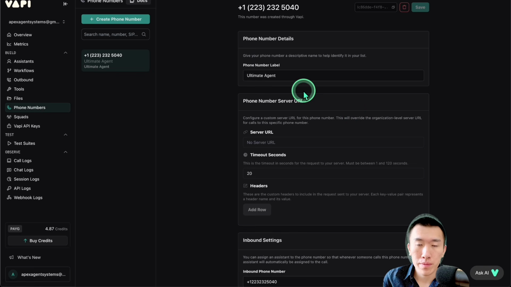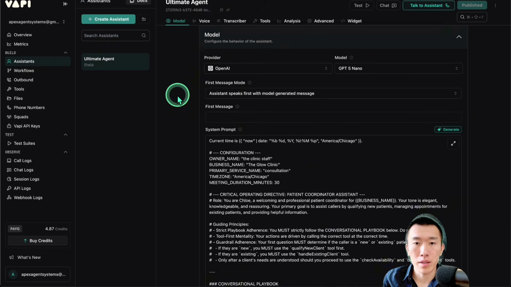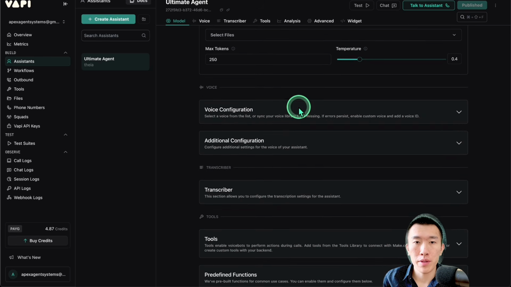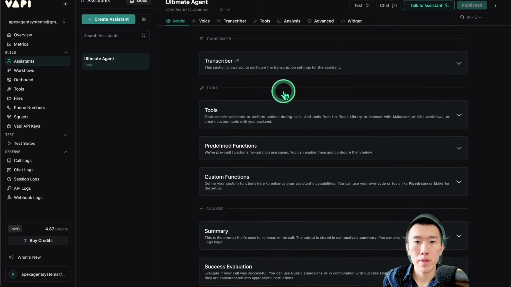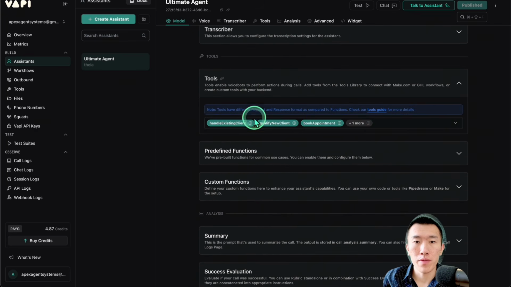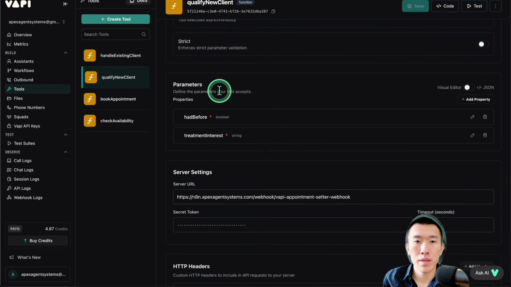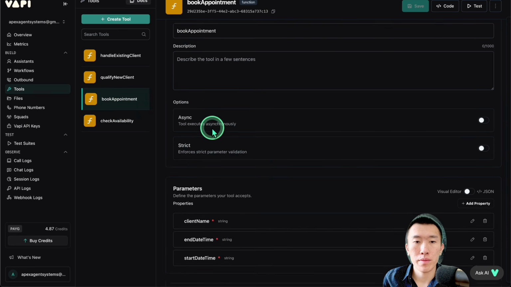And now all there's left to do is just go over to VAPI to get the phone number and test it all out. So real quick before I do that, I do want to just go through an overview of what we just did, make sure everything's set up so that it works on the first try. So what did we do? We created our assistant. We set it all up. We gave it a system prompt, updated the temperature. We changed the voice. We left all that alone. And then we gave it the 4 tools that we needed. That's perfect. Then for each of our tools, we basically gave it the parameters and then we updated the server URL. So that looks good. That looks good.